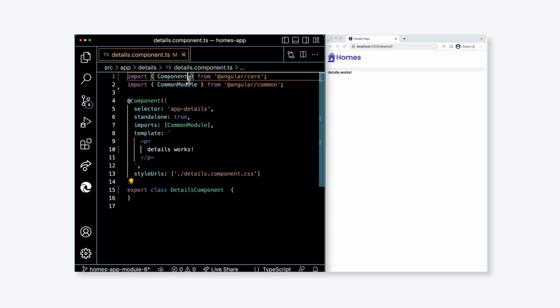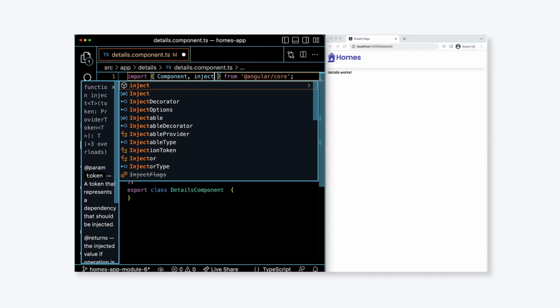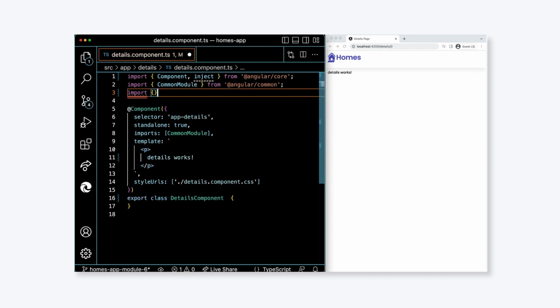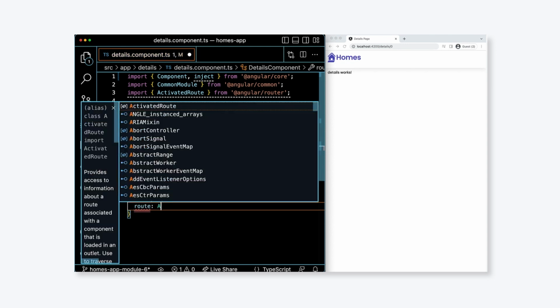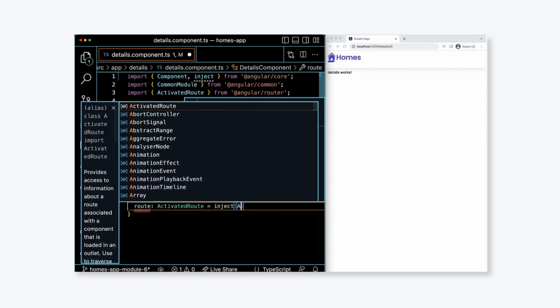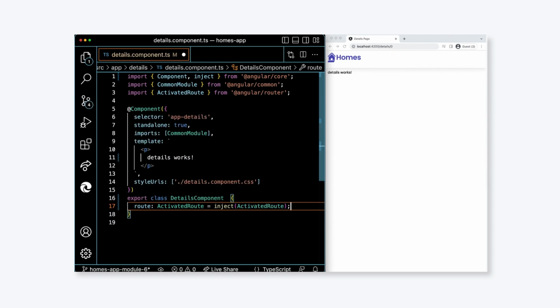In details.component.ts, we're going to update the code to get access to that URL parameter so we can use it in our component. Let's import inject from @angular/core as well as import ActivatedRoute from @angular/router. Next, in the body of the details component class, we'll add a property called route of type ActivatedRoute. The activated route is a reference to the current route we're matched against in the application. From there, we can get access to the vital route information, including the parameters we need to find our data. Also, let's create another property called housingLocationId and set the value to 0.